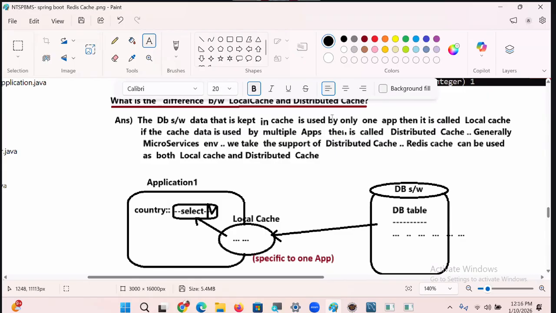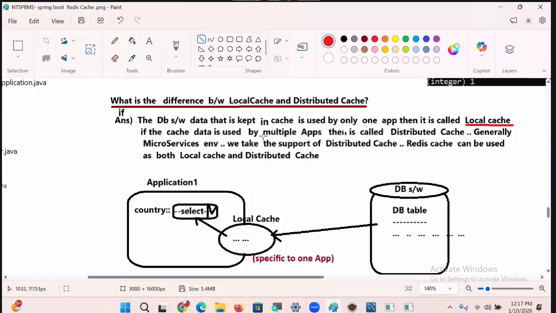If the database software data that is kept in cache is used by only one application, then it is called what? Local cache.